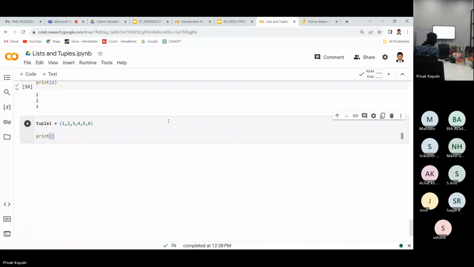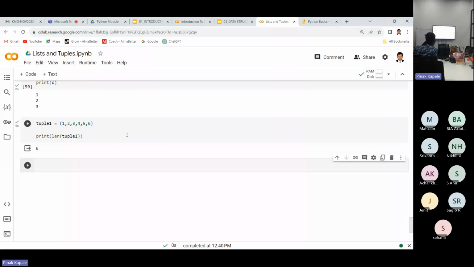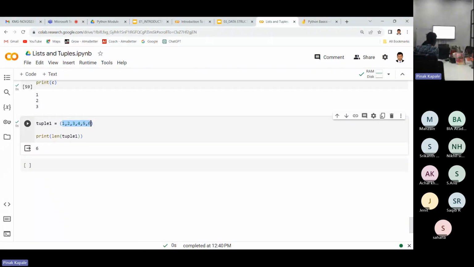Print length of tuple 1. It returns the total number of elements in the tuple, exactly like it did in the list. So the length function is the same.